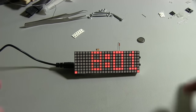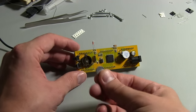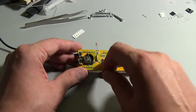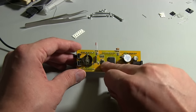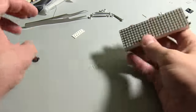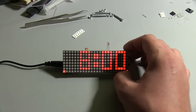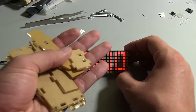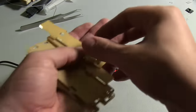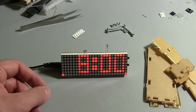So I'm sorry for the washed out light, but we're going to unplug that. We'll put our little battery in, so this should then retain the time after we've disconnected power. It'll keep the real-time clock and its little watch crystal there running. So we'll just pop that in like that. I'm going to put the enclosure together. We'll get this thing boxed up. This isn't that exciting. I'm just going to have to peel the paper off the plastic, and then it's just these nuts and bolts. But I'll put this together now, and then I'll run through some of the functions in a second.